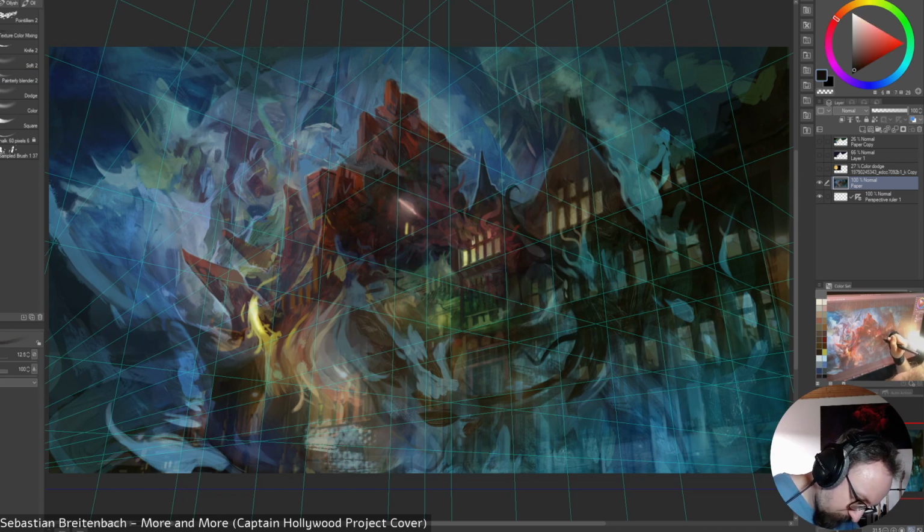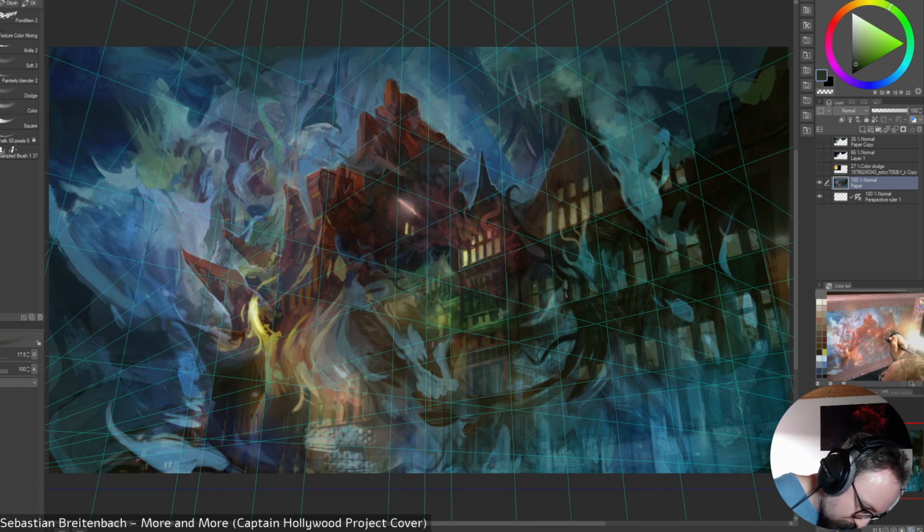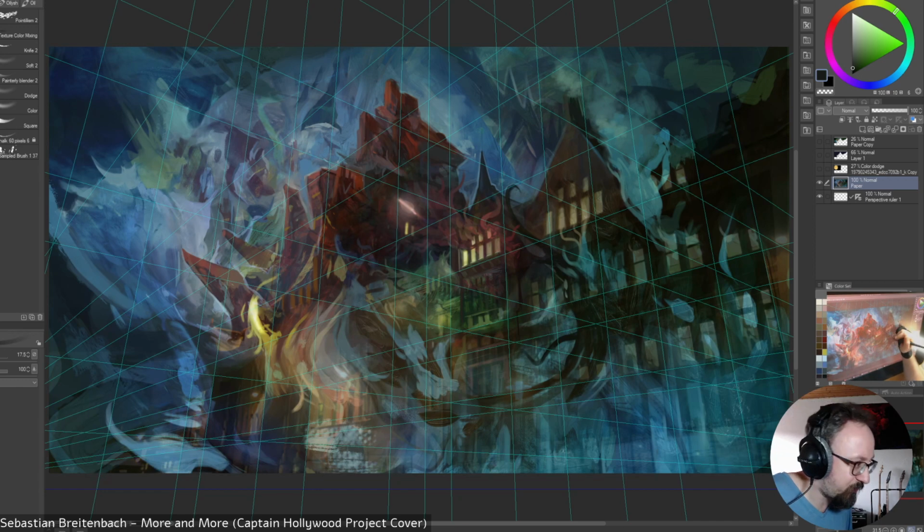Get a chop brush real quick, and add a bit of separation here. I do think we want to have something like that. Yeah, I do think I want some lights to be turned off in this building. Not everything on and glowing.